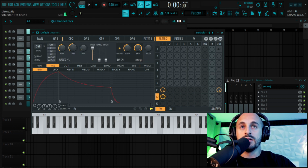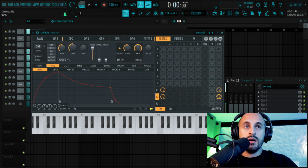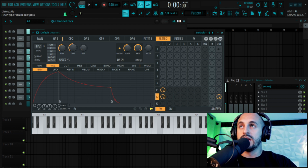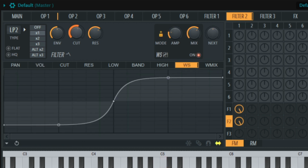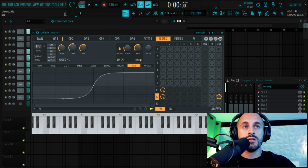Now we can also blend in a second filter and just maybe turn both of these down for now, or turn that one off for now while we just work on the second one. You can do a low pass or something different. We're going to go ahead and turn that down, turn this one back up, and now mix in this one slowly. You can kind of hear it beefing out a bit.